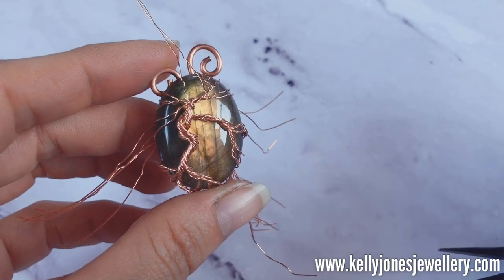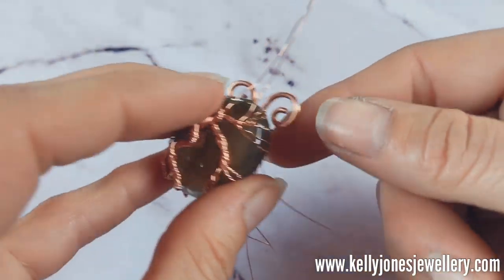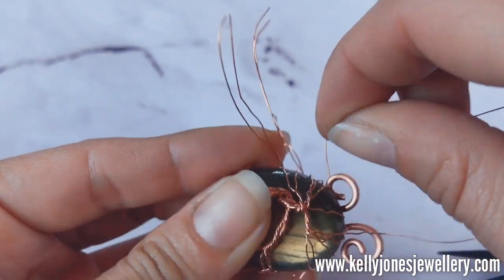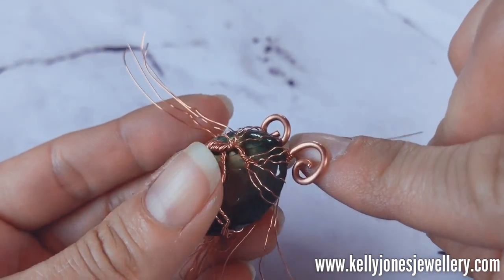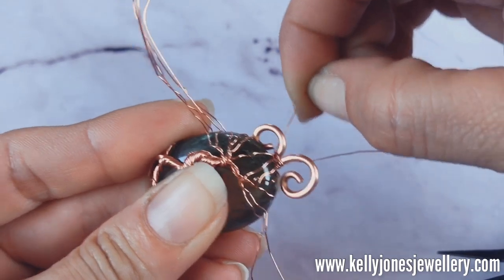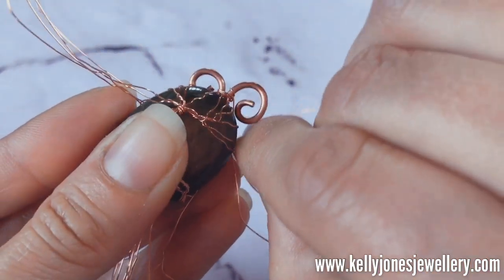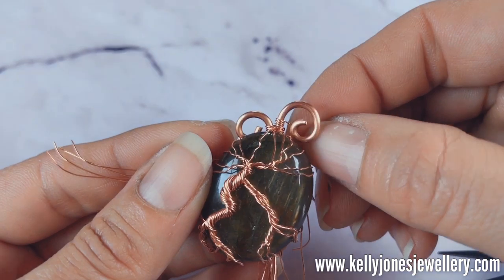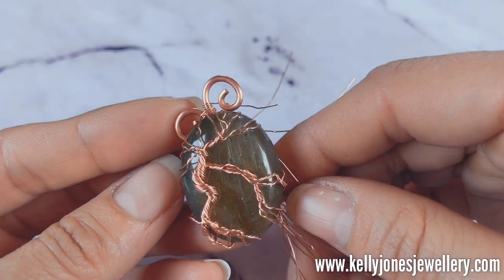So I've almost connected them all at the back and I need to join this together here. So I've got 2 wires left, so I'm going to take that one over there and this one I'm going to bring around and I'm just going to tie the two parts of the frame together. And I'll finish with 3 wraps on this side. So it's starting to take shape now.